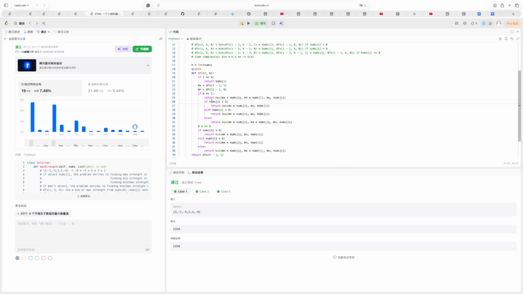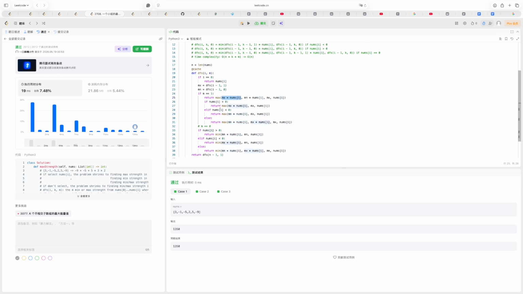And when nums[i] is larger than 0, this option will definitely be smaller than this value.